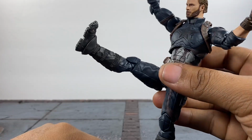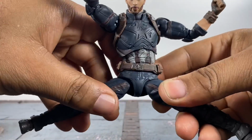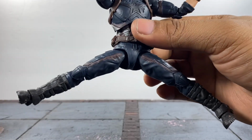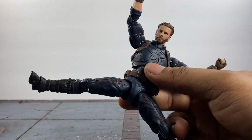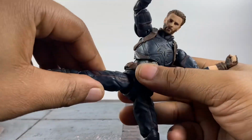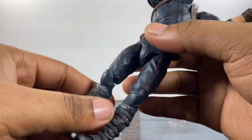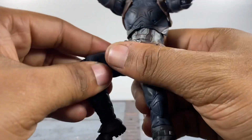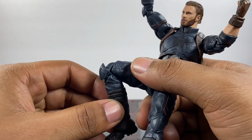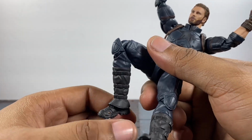He can kick out about that much. So he can totally give some enemies the boot if you wanted him to. He can do the splits about that much. I wouldn't push it any further. That's definitely enough to get a super kick out of him. Shawn Michaels, if you guys know what I'm talking about. But he does also have a thigh swivel built right in. As far as the knees go, double jointed. It seems like they should be able to go back a little bit further, but no, that's about as much as you get, which is still fine with me.